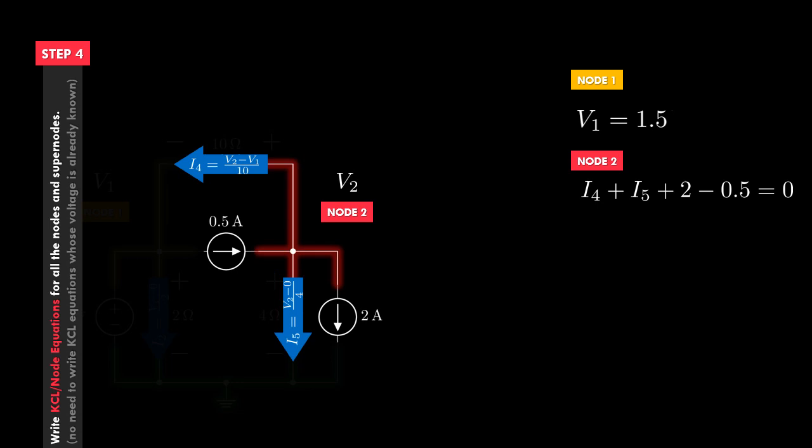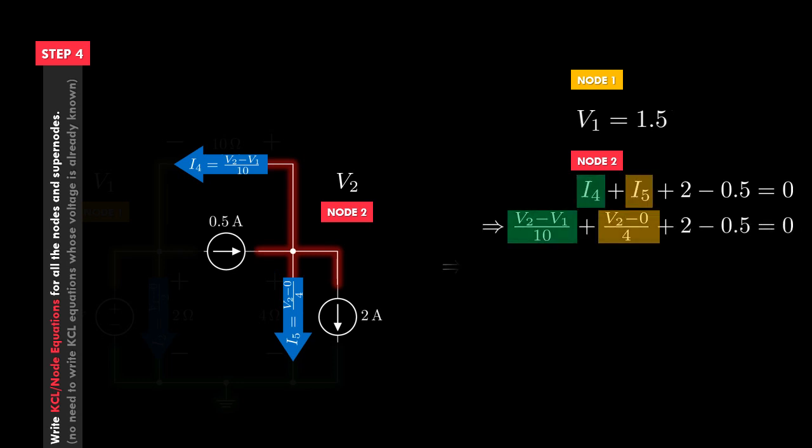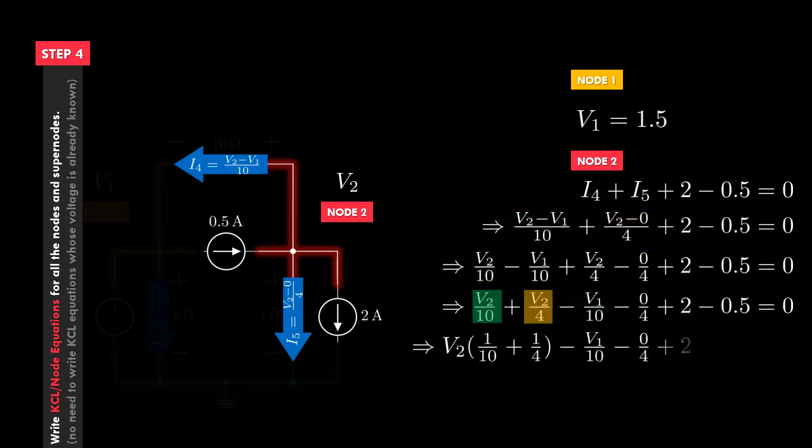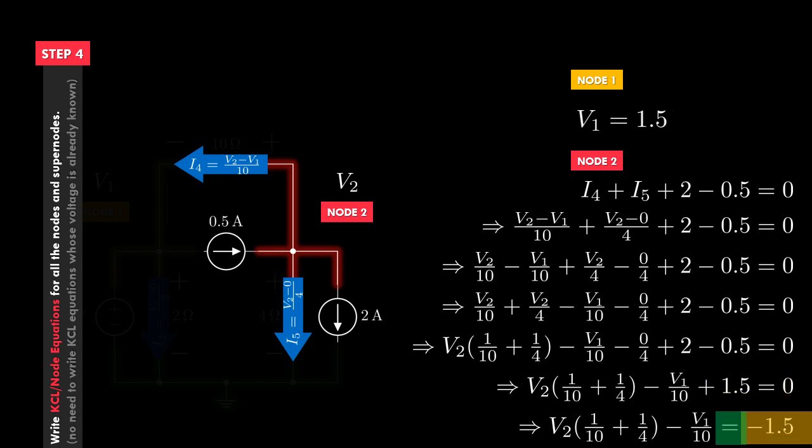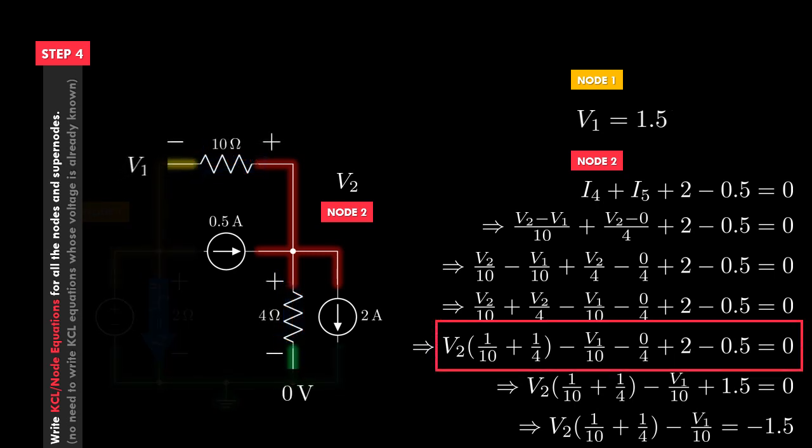So we substitute the values of I4 and I5 and do some manipulations to get an equation purely made up of V1 and V2. This last equation is our final product. By the way, take a look at this equation along with the original circuit. See if you can find a pattern. If you can find the pattern, you could write this final equation skipping step 3 entirely and even the equation manipulating parts of step 4. For now, let's move on to step 5.